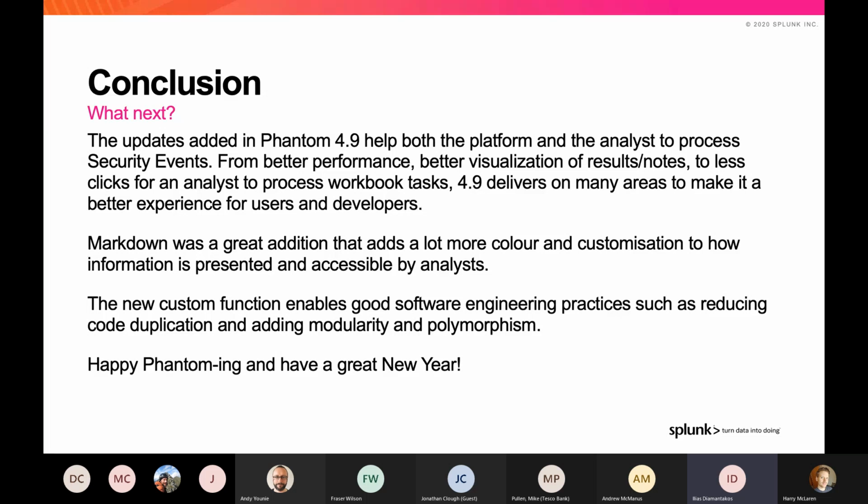Markdown is a really good step towards being able to present information in a much neater way, and that's really important, and of course bug fixes overall, which come with every upgrade. So that's it from me.